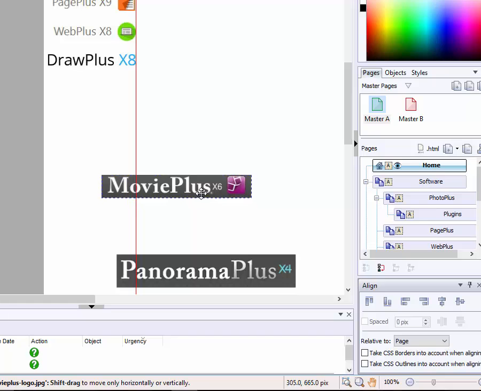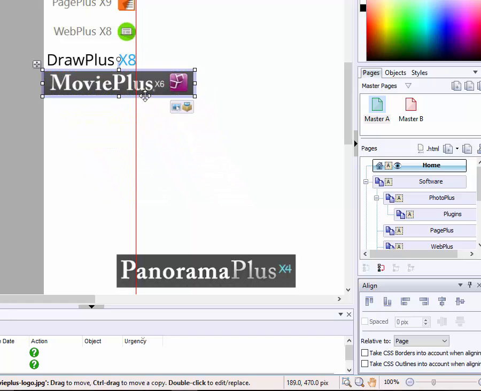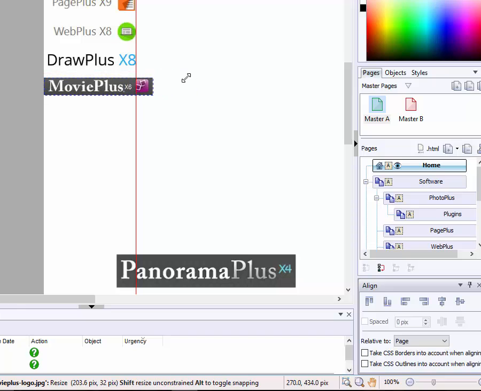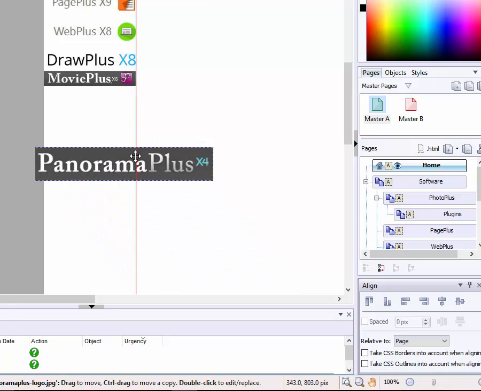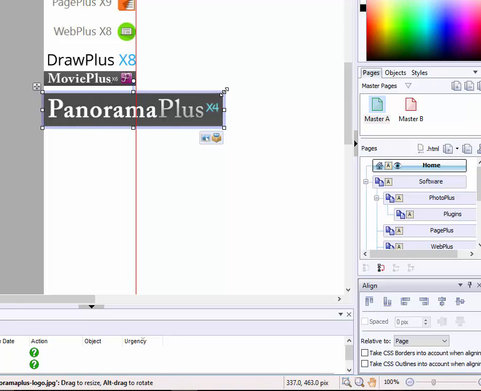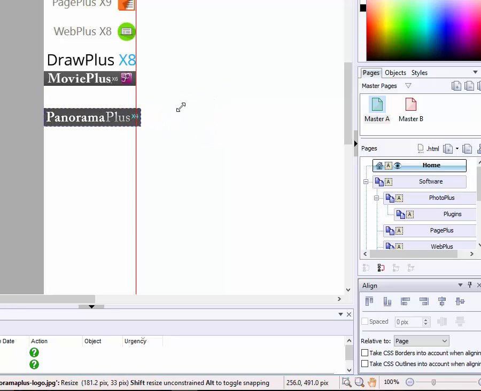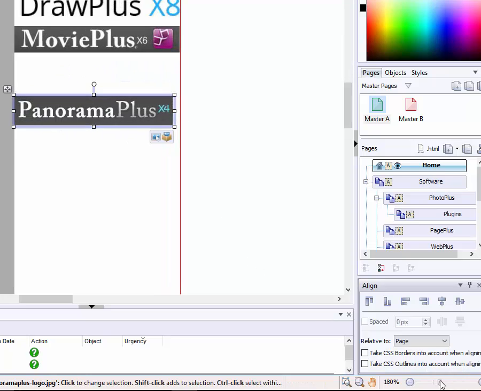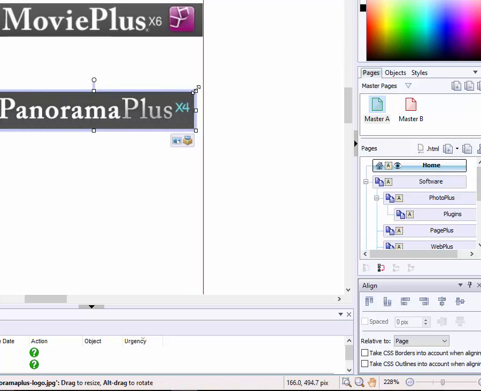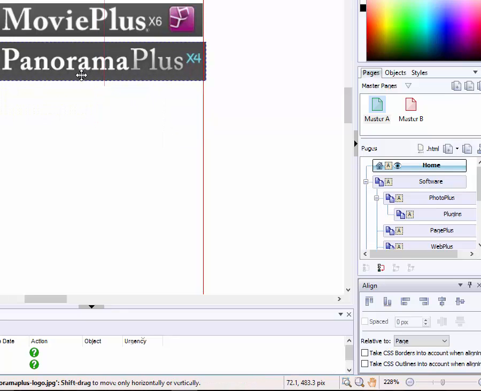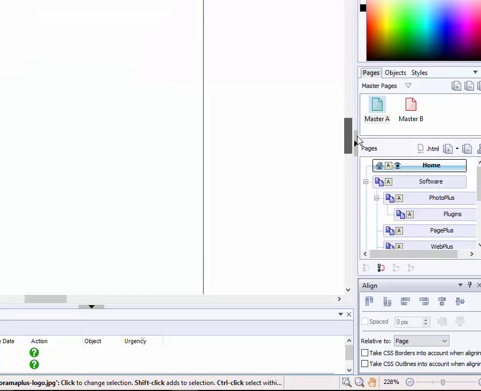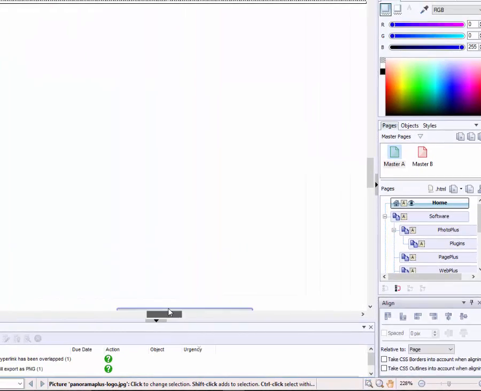And these other ones obviously are much too big, but I can reduce them in size and then just nudge them up. It's sometimes easier to zoom in to resize things to a certain position. That's better. Move that up to there, and the last one is Craft Artist. Where did that go?